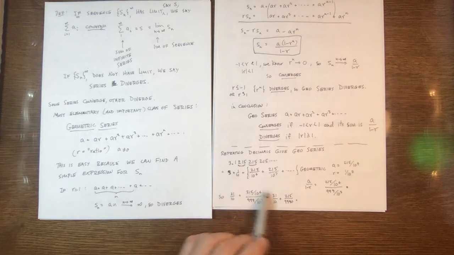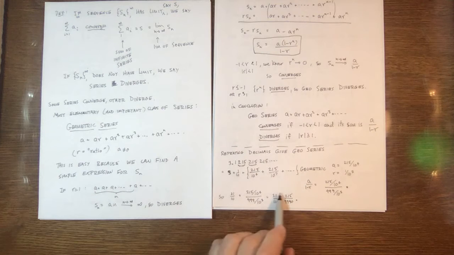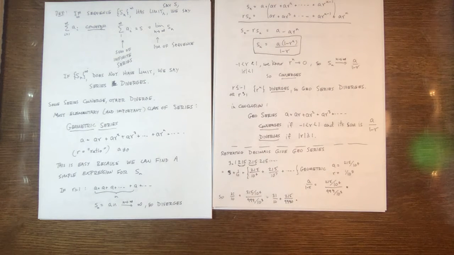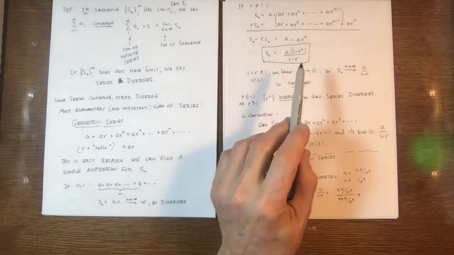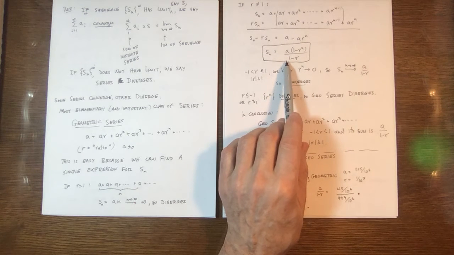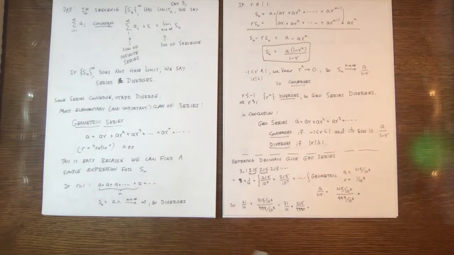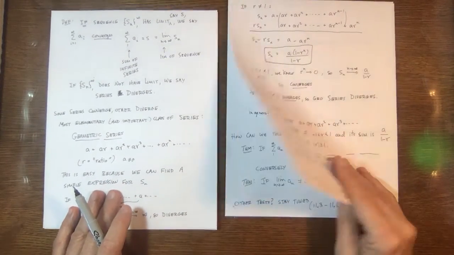Every repeating decimal can be analyzed like this to turn it into a fraction. This actually shows that it's a rational number. It's the ratio of two integers. I mean, here you have to do the arithmetic and add them up, and you get the ratio of two integers. So that's geometric series. They are by far the easiest because you get this nice expression for the nth partial sum, so it's easy to figure out the limit. You'd be surprised at how often they come around and how useful they are.